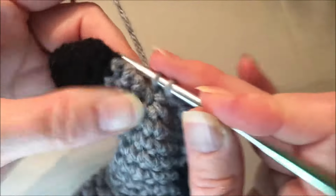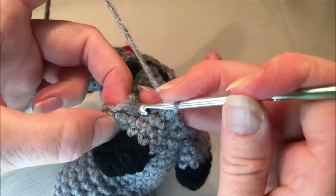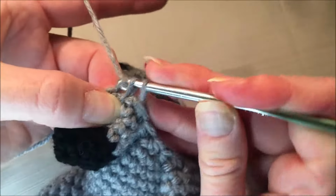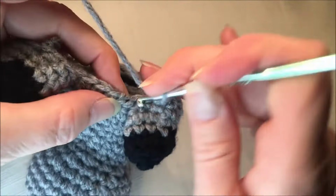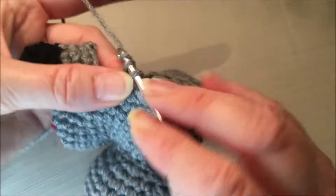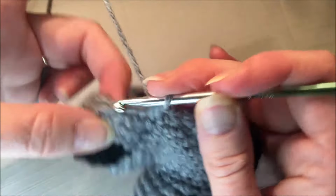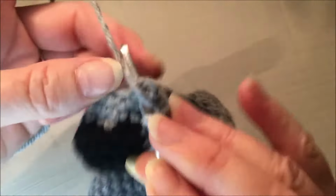13. 14. 15. Remember how you go around the knot, one side of that stitch to the other. 16. 17. Let's see, I'm already on 18 and I'm only about 3/4 of the way around, so that was 18. 19, 20, 21. And go around your knot. Oops, I don't put that in there.